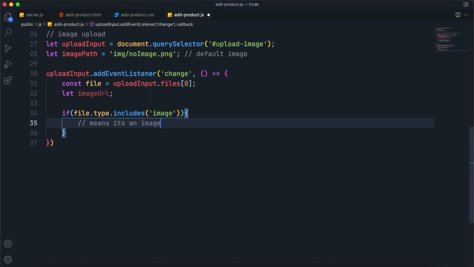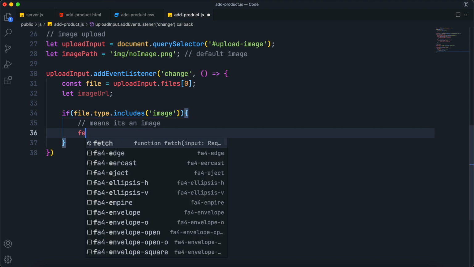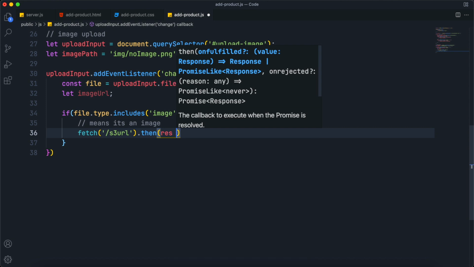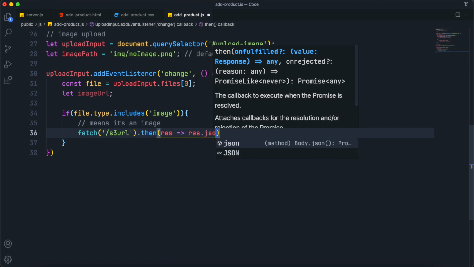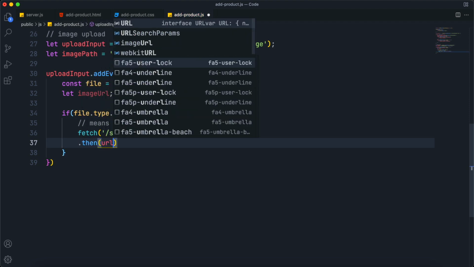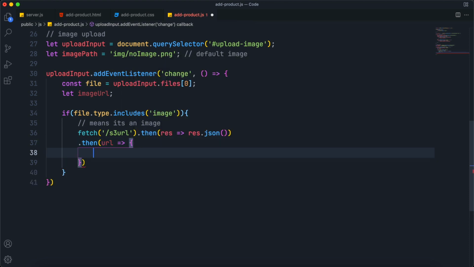Great. So in this function, if it is an image, make a request to the S3 URL and use .then to catch the response. Convert that response into JSON, and once we get the URL, make a put request.